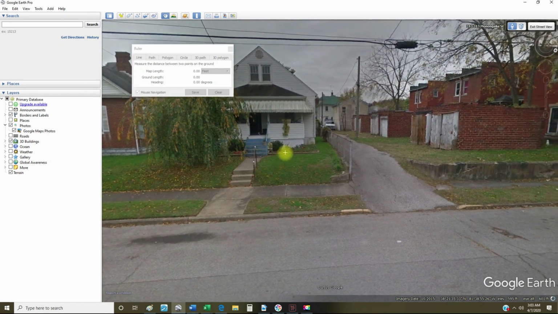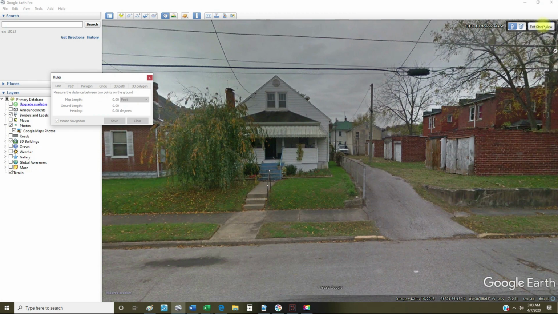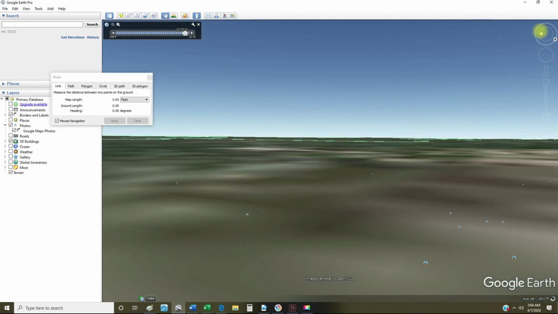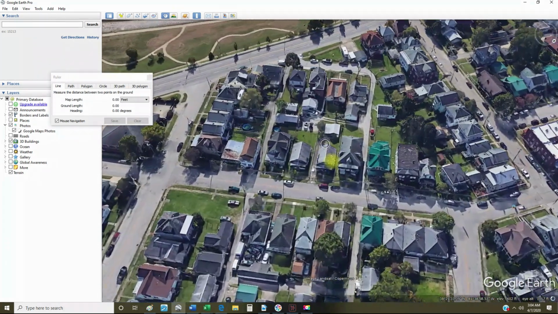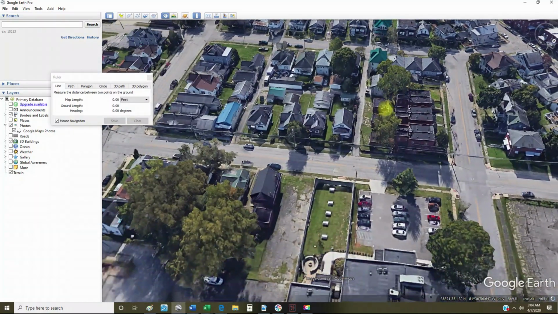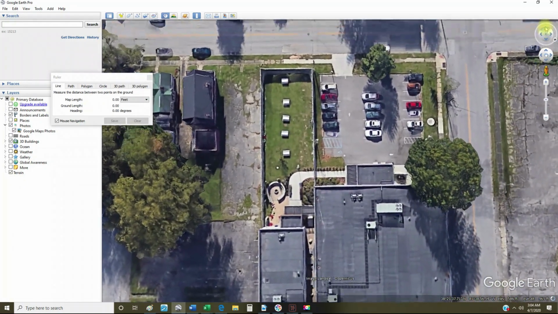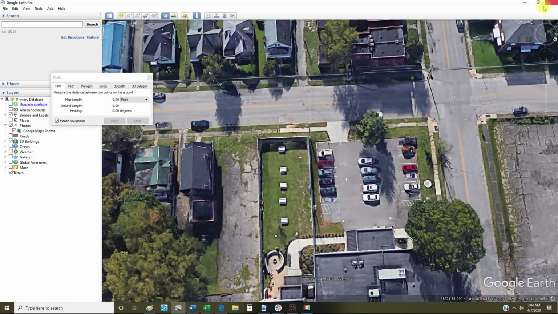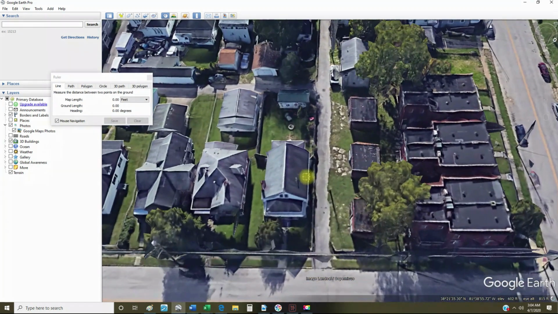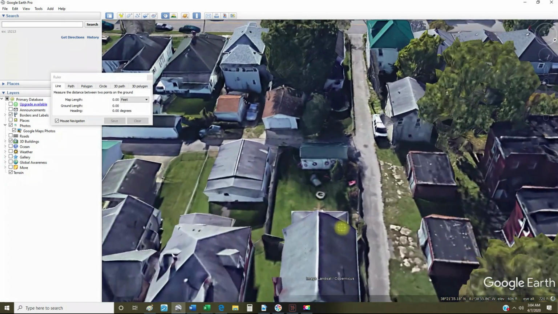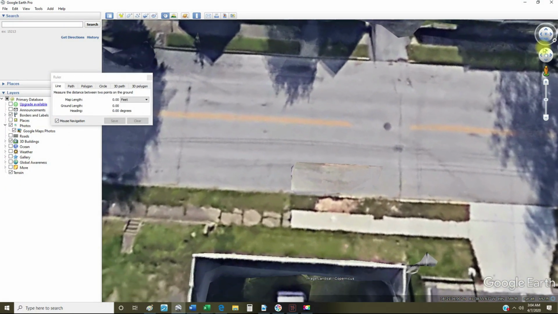Okay, so the first thing we're going to do when we're trying to measure this roof, and I'm going to show you what I like to do, is to get a nice overhead view of the roof, nice and straight. Now, that's another good piece of advice. Make sure that you're not like this. Make sure you're straight down as far as you can get, and then also try to zoom in as much as you can. So that's going to help you be as close as you can and dissolve some of those inaccuracies we were talking about with the photographs. It's going to be the best you can get it.